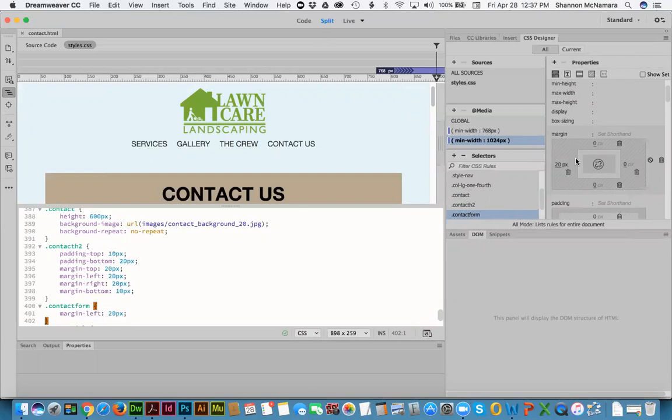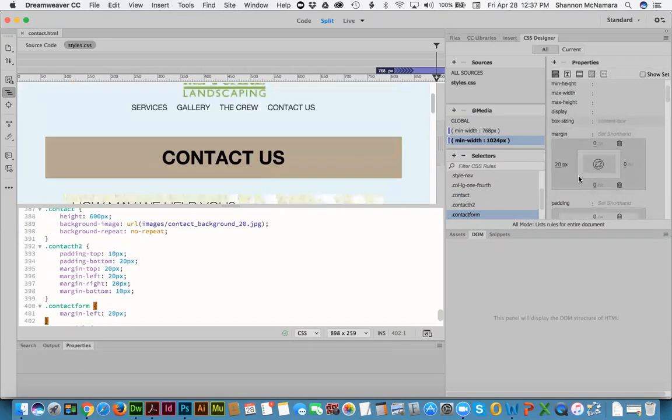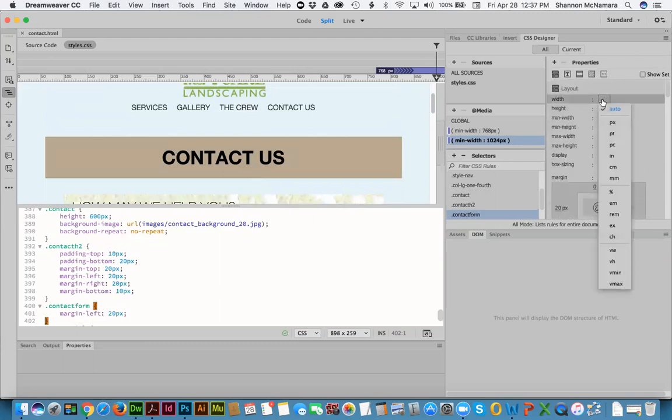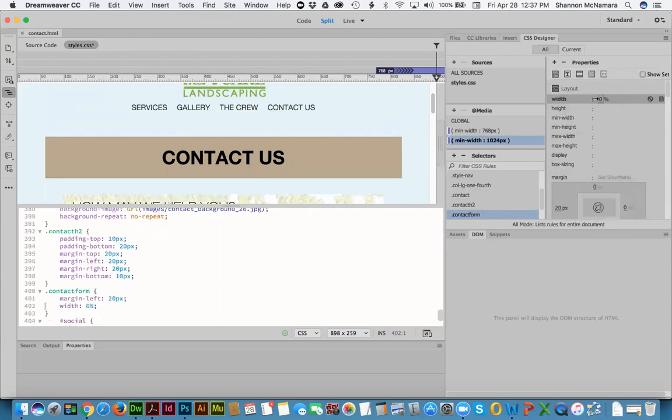All right, my margin on the right I'll leave at 0 for now. I want to change my width though to % and to 50%.